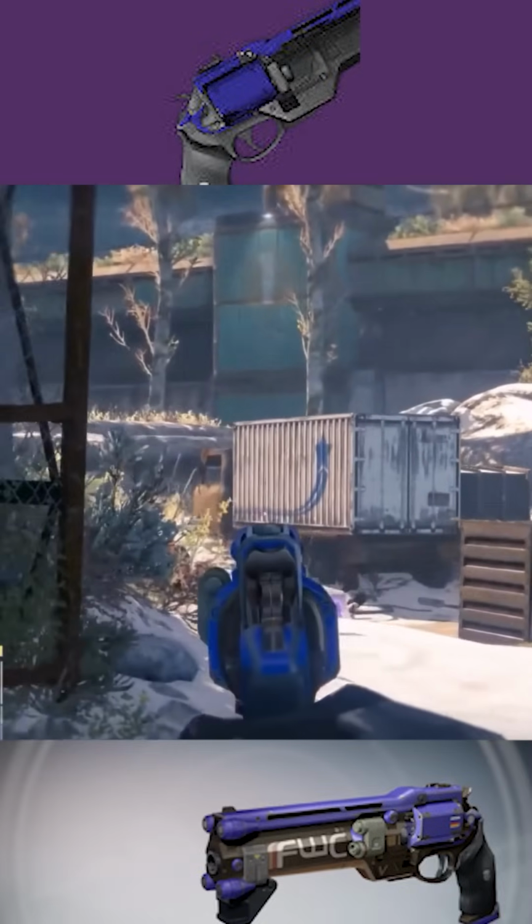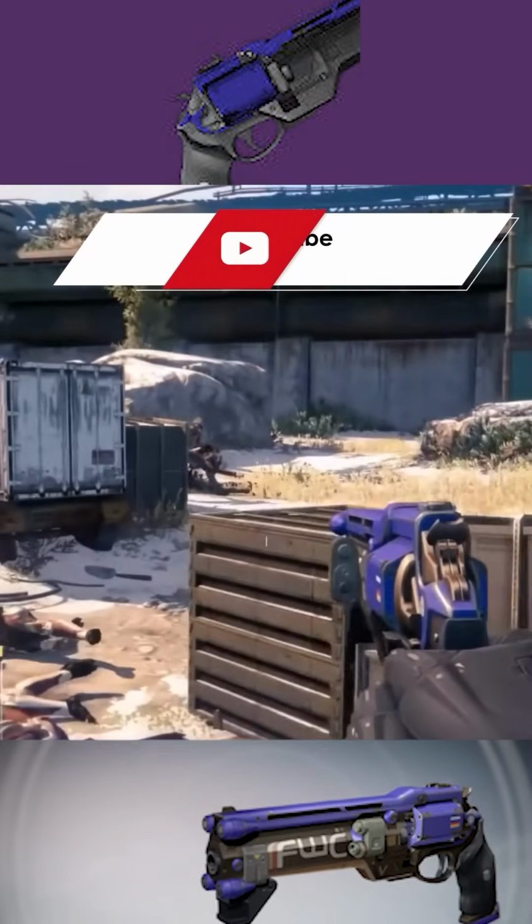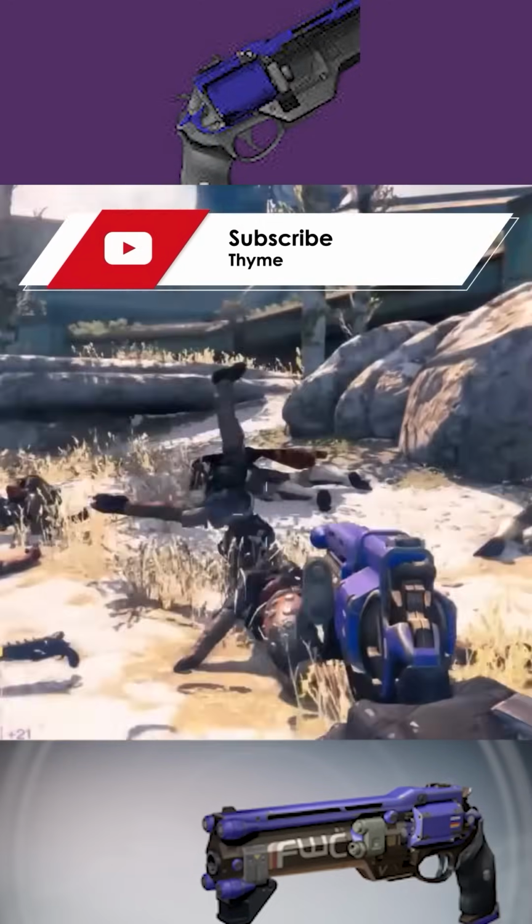Then finally, we have another kinetic hand cannon. This time it's called the Chance. And I have just checked, and yes, you can get Lock and Chamber on this weapon. I think it would be a bit of a disservice to the name if you couldn't.